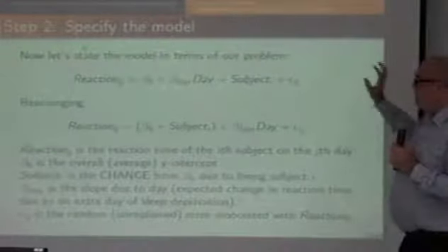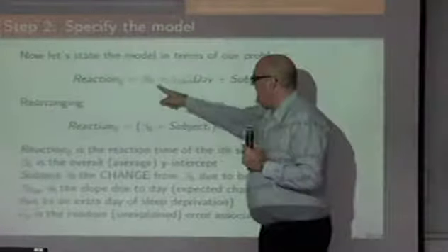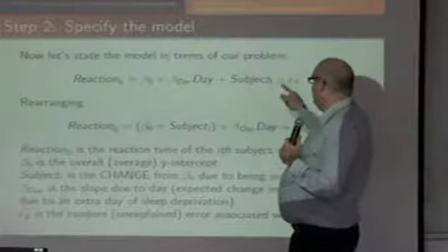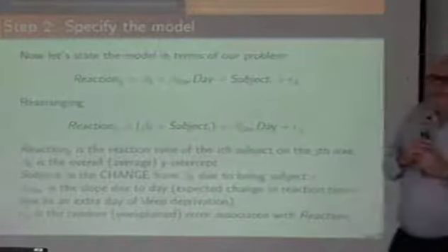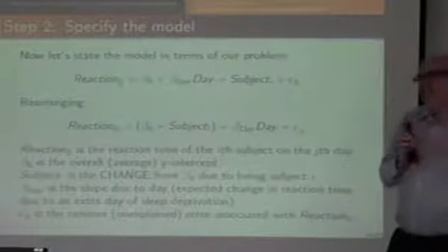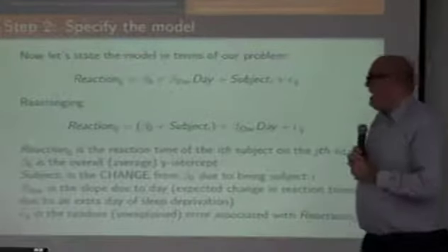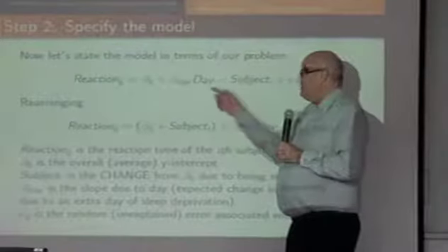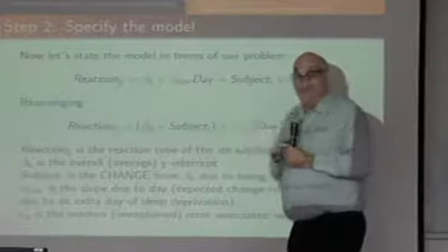So, representing our model in terms of this data, we have reaction time equals beta 0 plus beta day plus subject plus error time. Now just note, I'm actually treating day as a continuous covariate here. It doesn't really matter. It's a much less expensive model. I'm assuming it's a linear relationship. That's the only constraint I'm imposing by choosing that. So I'm not making it an ordered factor or anything. It's a continuous variable.